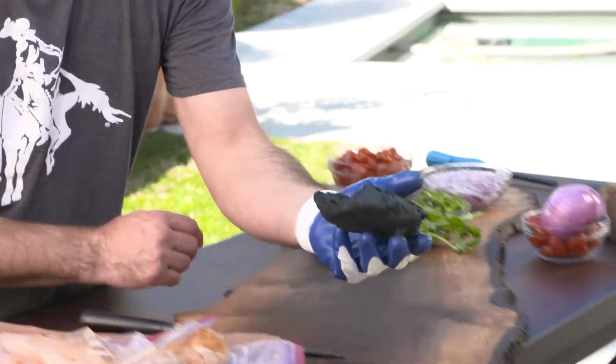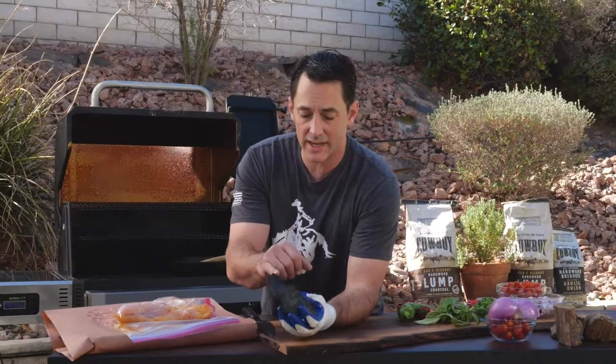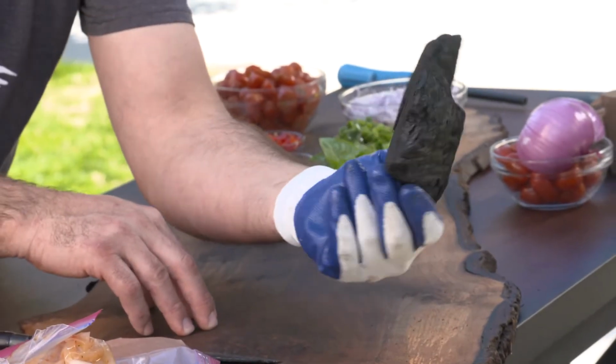And this is oak and hickory lump. So you can see that it is just straight wood. There's no additives here whatsoever. It is just straight oak hardwood that we put in our kilns in Kentucky, Missouri, Tennessee, those areas where we get all those great American hardwoods. And you're just left with a beautiful piece of charcoal.